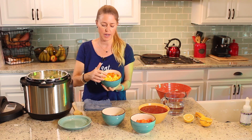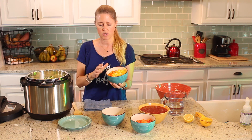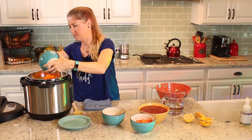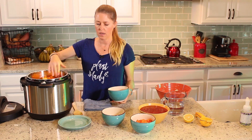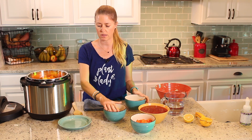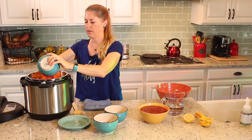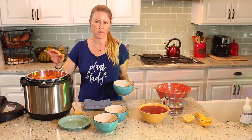You can use any kind of bell pepper. I have a yellow bell pepper and an orange bell pepper — it's roughly about two cups of them — so I put that in there. The celery that I had already put in there is three stalks of celery and one large onion that's already chopped. And then the same with the carrots — it's roughly two cups, or three to four carrots.